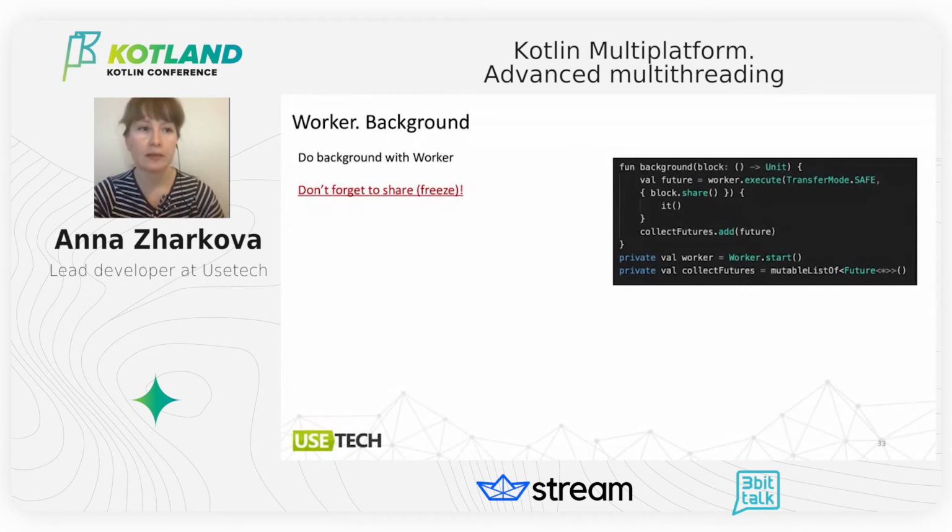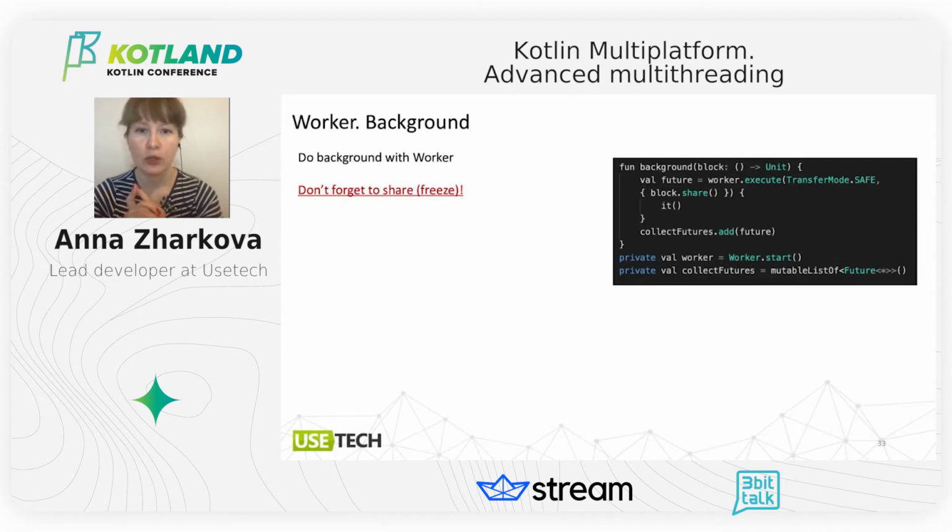How should we implement background working? There is a worker mechanism. Yes, it sounds similar, background work and worker. So the worker helps us to make background working. We need to declare it with worker start, and at this moment the worker starts listening, and in the worker execute block we need to launch our block of code that we will implement in the background. And also we need to keep some links to our worker and to clear it later so as not to get problems with memory.